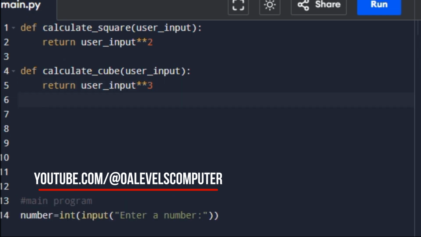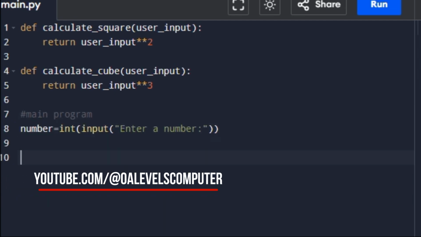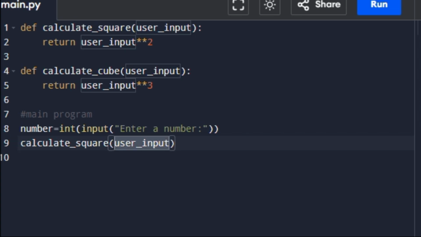Now it's time to go into the main program. So in the main program I first take this function, and I just copy the name of the function with the parameter, and instead of the user input I take the variable number that is used in the main program, and I store this function's result into the variable square.